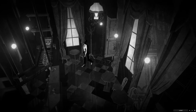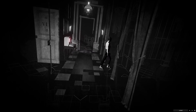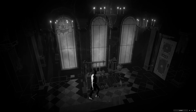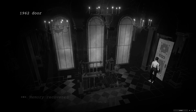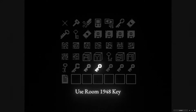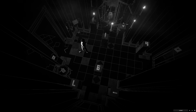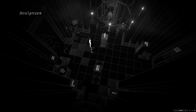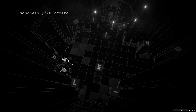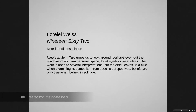Okay. In any case, we've also gained access to 1962. Oh, right, and the stairwell to the other part of the basement, which is really important. I don't remember why it's important, but I remember that it was important. Let's do this part first. This is, by the way, way more fun doing it with another person. I really appreciate you doing this with me. Thank you. I like doing it with you.